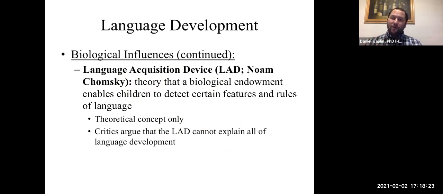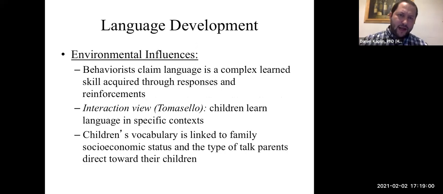Now, I talked to you about nature versus nurture being the debate. Well, Noam Chomsky talked about this language acquisition device, which is a biological endowment, a mental structure that only humans have. And that is why humans can speak and have developed language and other animal models don't. Now, I talked about brain regions. It's important to note that Noam Chomsky never said that's the region that's responsible for speech and language. Never said it. Okay, so it's a theoretical concept.